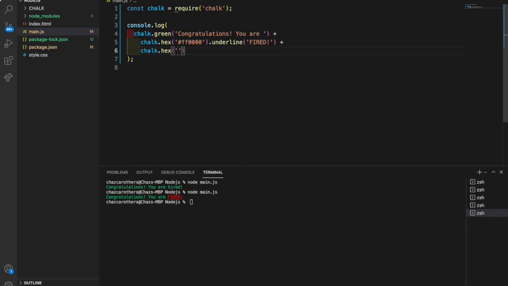You could do background red, and then say get out now. We go back down here, we can do node main.js. It says congratulations, you are fired, get out now.